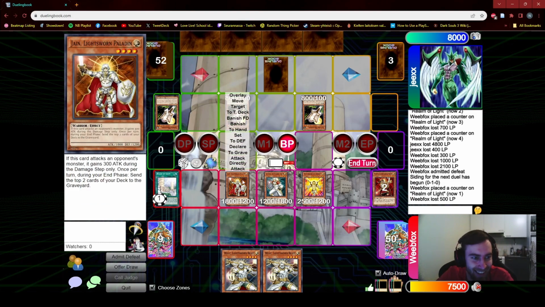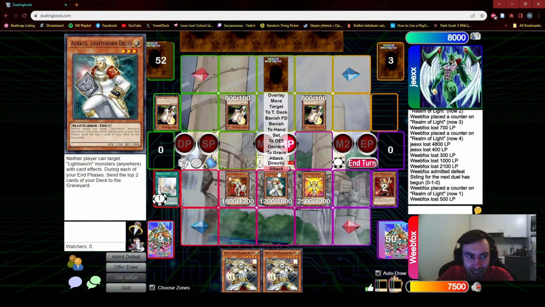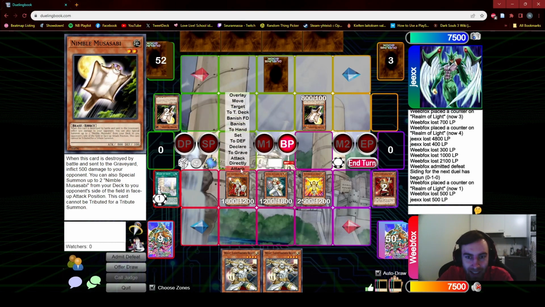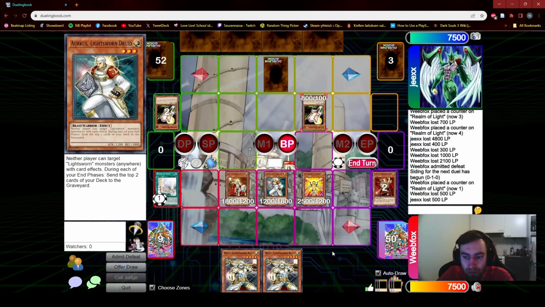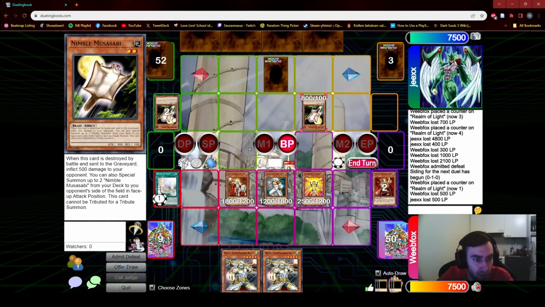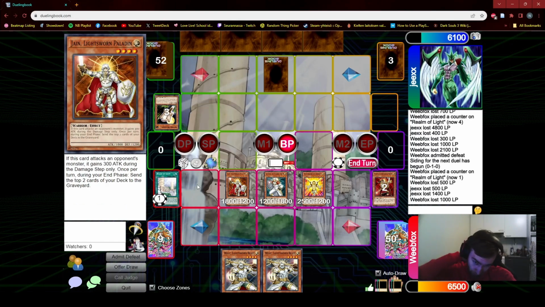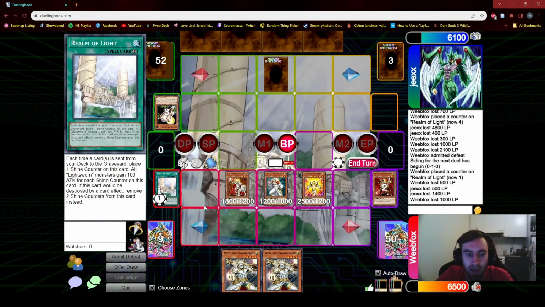Oh, that is crazy. Anyways, we will punch Arcus into this thing for 500 points of damage. And also, you take 500 damage for each of these that dies in battle. Oh, yeah, true. I'll just take the 1,000 here. And then we'll swing Jane into the other for what is it, 1,300? Oh, no, for 1,400, because of Realm. Yep. I can't count.